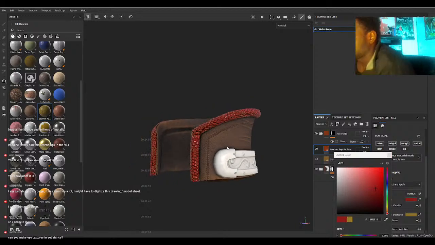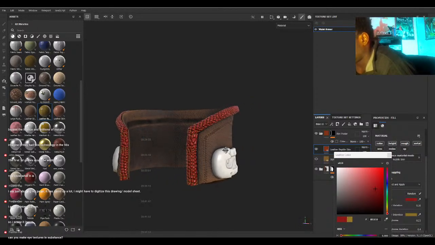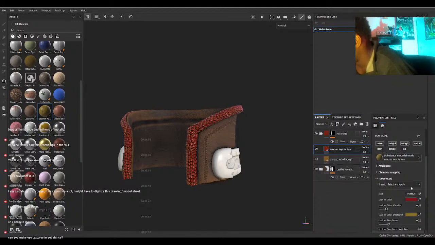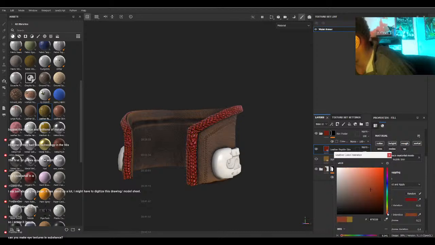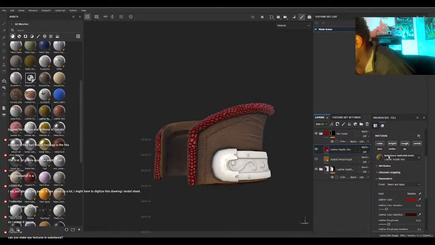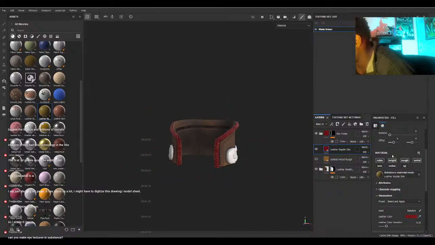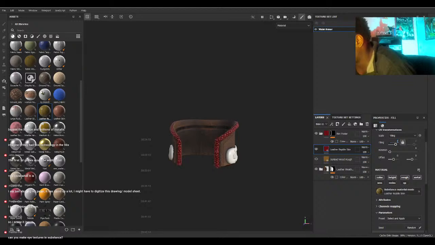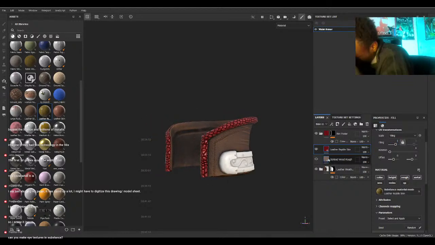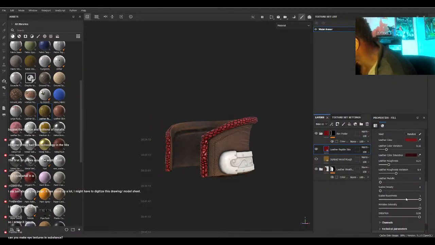We could try red. Maybe we can stick to 5 on a tile. Get the roughness.